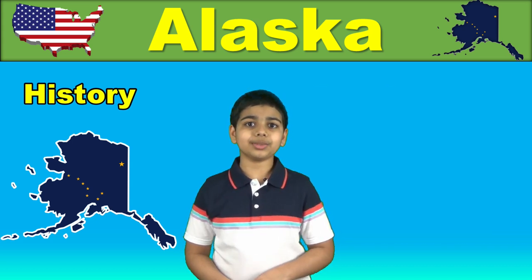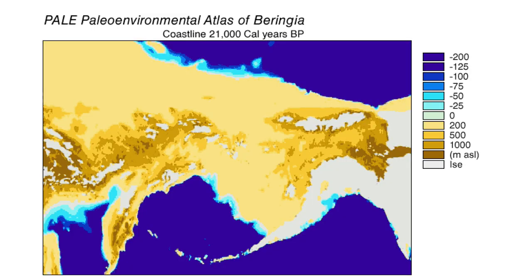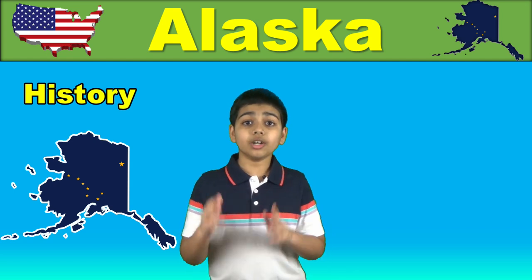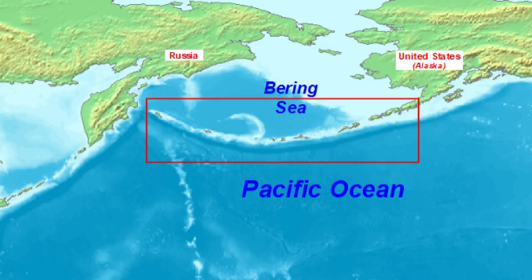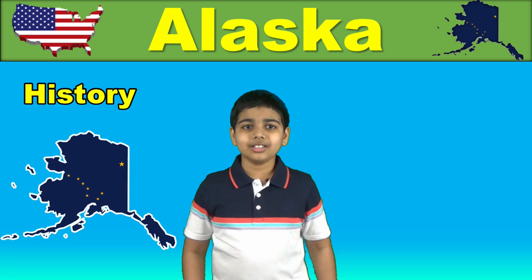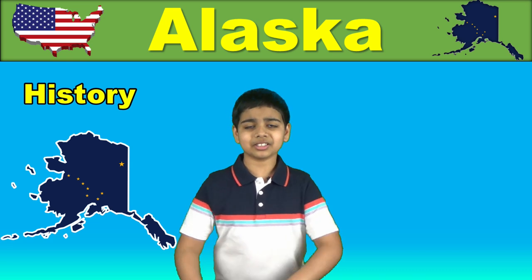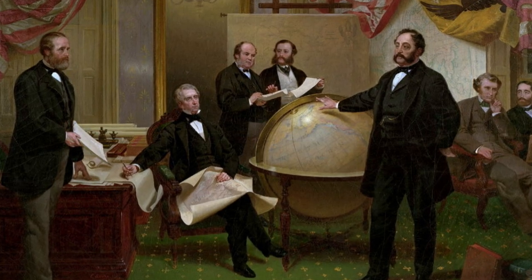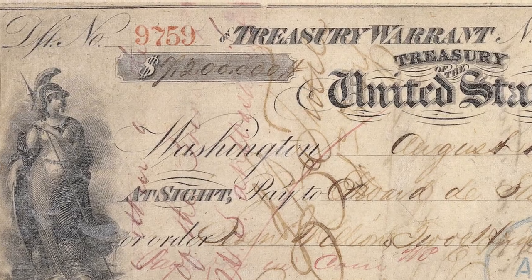Note that the Bering Land Bridge used to be an actual land bridge; it later sunk and is now the Bering Strait. Alaska was considered the entry point for the settlement of North America by way of this Bering Land Bridge. The Russians were the first Europeans to settle the area beginning in the 18th century, and the expense and difficulty of maintaining this distant possession prompted its sale to the US in 1867 for $7.2 million.